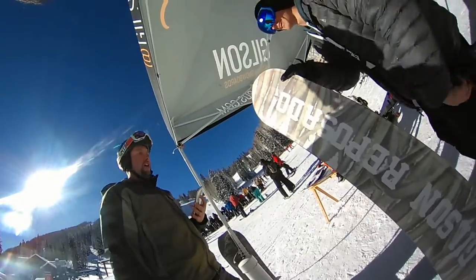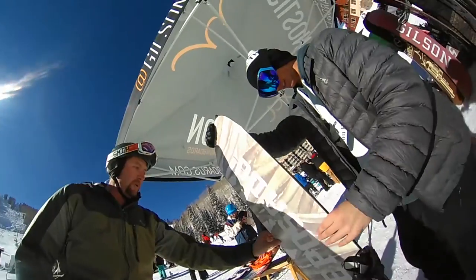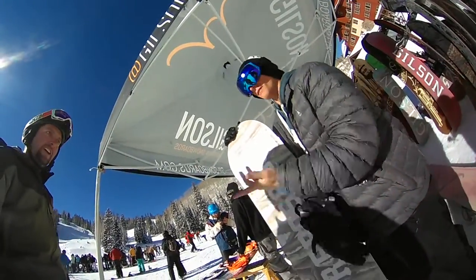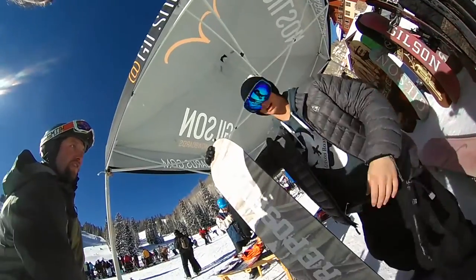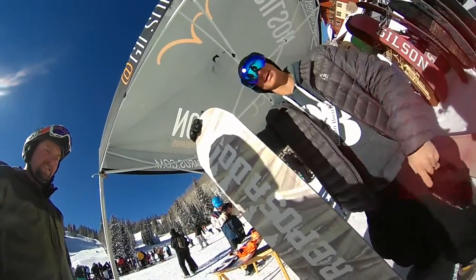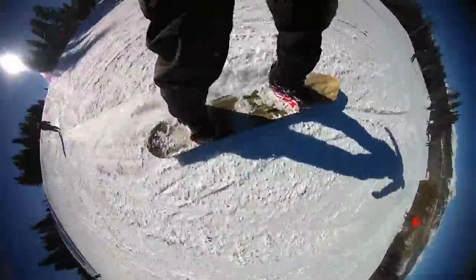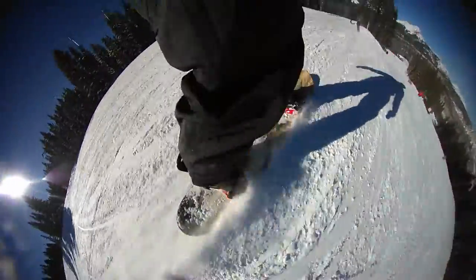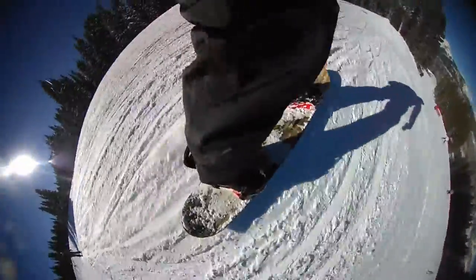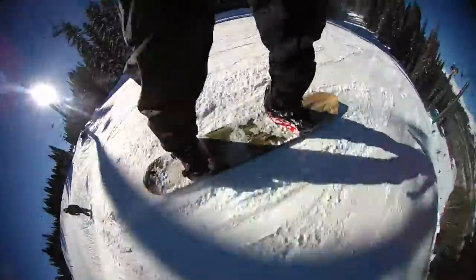So you can kind of drift a little bit and really initiate the hard edge. It takes you a sec to engage it, so you can do a little bit more with it — you can kind of just surf it out, or really just put that edge in and you're carving. I'm mostly a longboarder and I like this hard carve concept, where the soft edge gives it an easier butter.